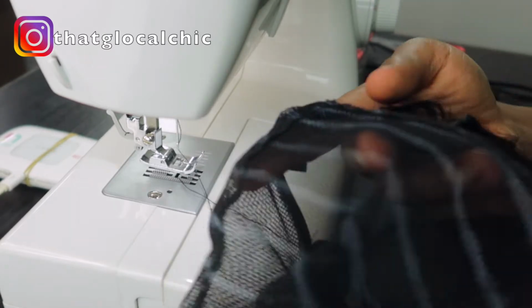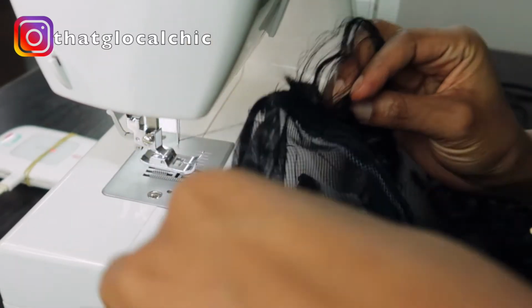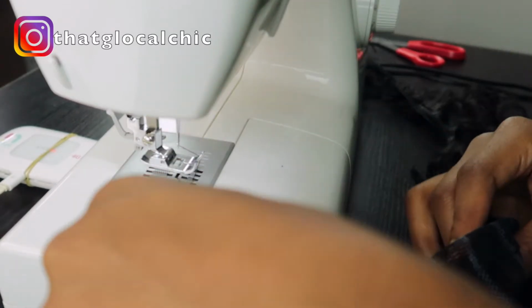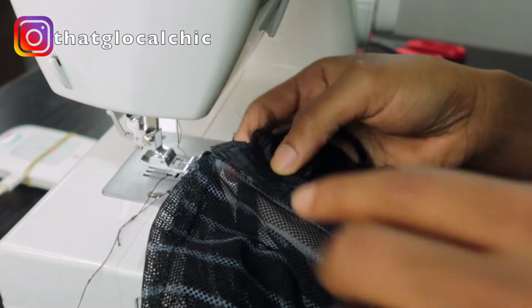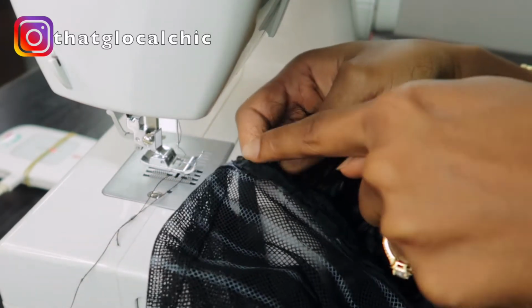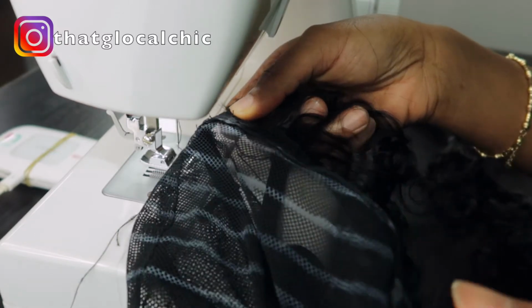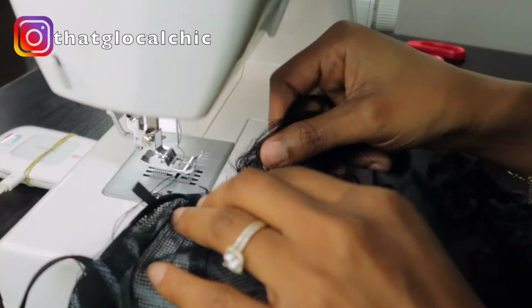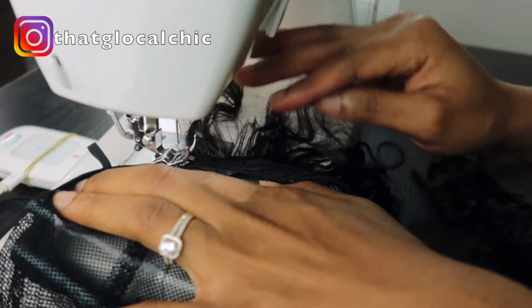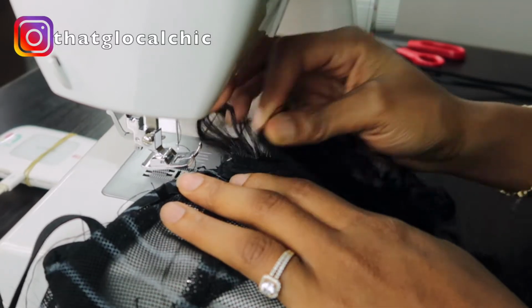Okay, so let's move on to the next one. Now remember that when I was drawing my lines, I had to skip this part where you have the loops. So I'm going to make sure that when I'm sewing, I don't sew on those loops, because this band is going to form as a security for me when I wear the wig. So I'm going to place this under again, pick up my weft, place it right at the beginning.